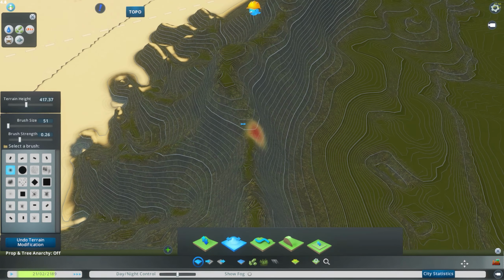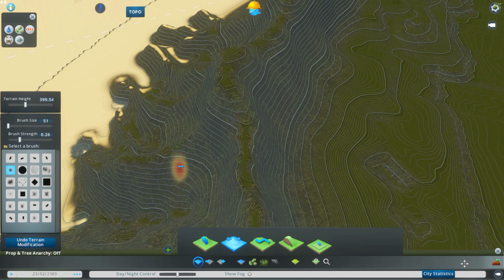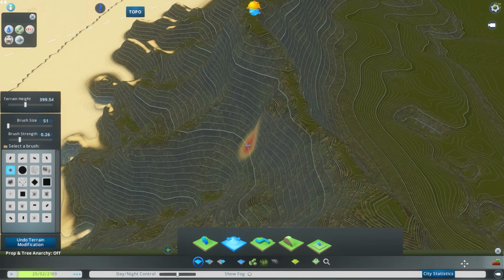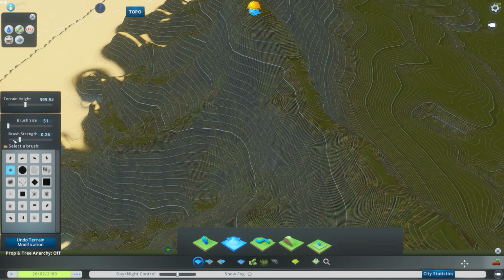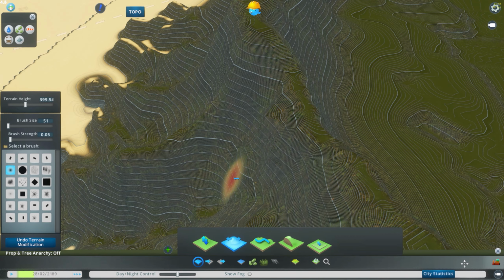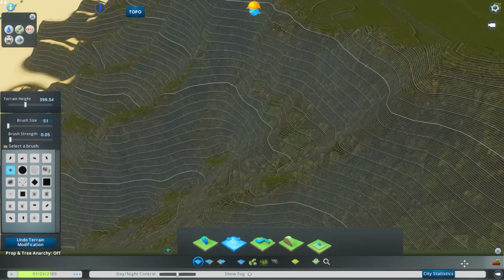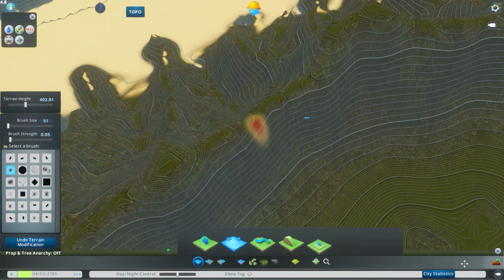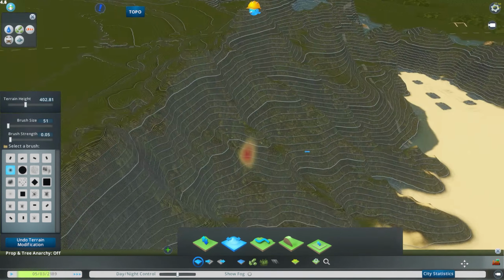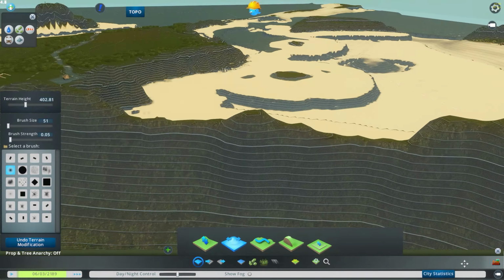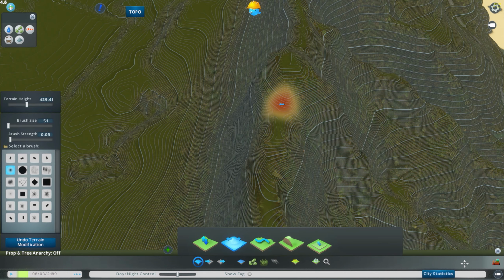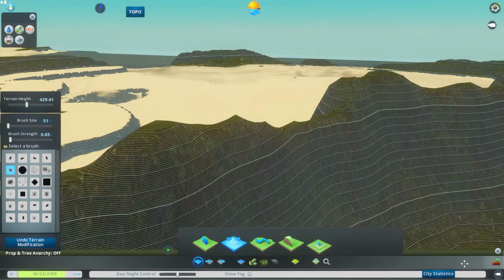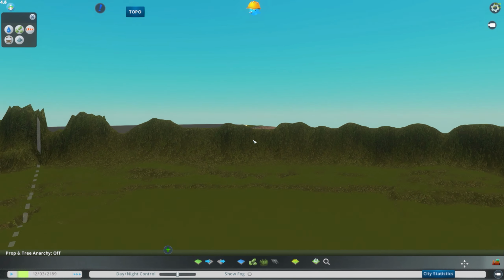We have a little bit of work to do there. It's very narrow here, so let's fill this in a bit like this. And a little bit. Oh, sorry. I have too much strength to work here, so let's go with a 0.5 and fill it in a bit. And let's grab that value, work it a little bit more. I think I want to have that slope more uniform. So that kind of looks good.